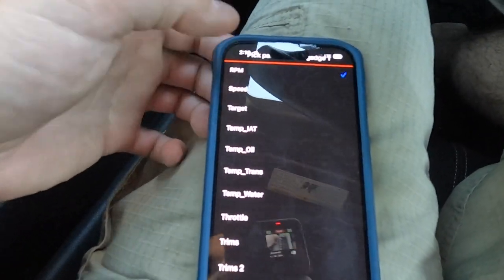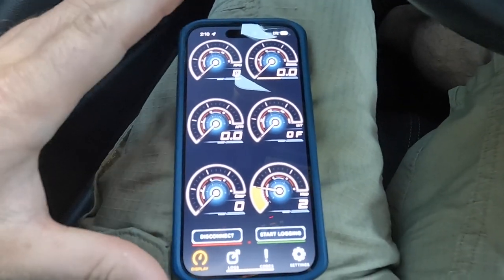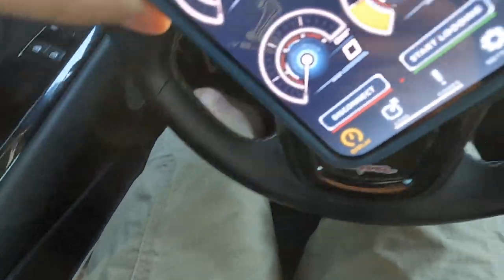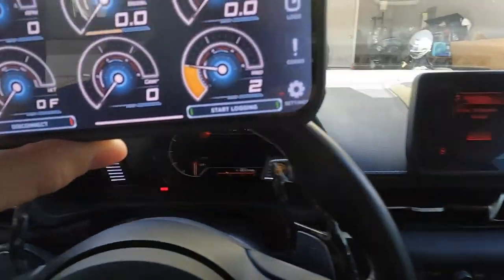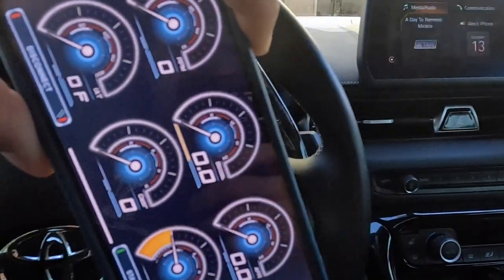But just to highlight what this thing can do as far as the way that this looks on the dash display, it's pretty sick because you can actually have this up anywhere, and you can go on a drive and monitor what the car is actually doing. So really cool. All right, this being a 2022, the ECU is locked up. It's a very expensive thing to get this unlocked fully to its full potential. But the JB4 allows us to increase power and, like we said, switch maps on the fly, because map 6 is what it's all about when you go to a custom map. We don't have that yet.